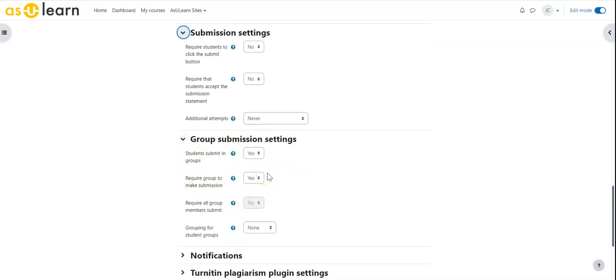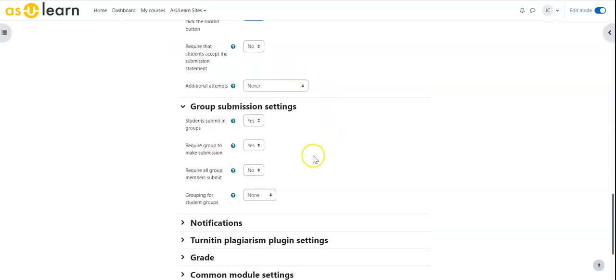However, if you want the students to click submit before they're ready, so they may be editing the file, changing things, and you want them to click submit before you grade it, then first, under submission settings, we have to set this to yes. And then if we come down here to require group members to submit, we have the options of yes and no. So if you leave this as no, if any member in the group hits submit, it will be submitted for grading. If you set this to yes, then every member of the group has to hit submit in order for it to grade.